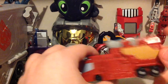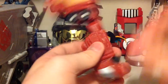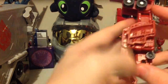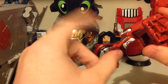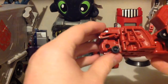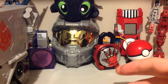And yeah. So for the purpose of the video, we will turn him into fist mode. Bring this up. Bring these out. And dear God, this is fist mode. But my friend did discover something very nice, which I thank him for. If we pull this out to make it foot mode and then fold this in, he gets a better looking fist! Damn! Right, so we'll put that off to the side, aka my bed.